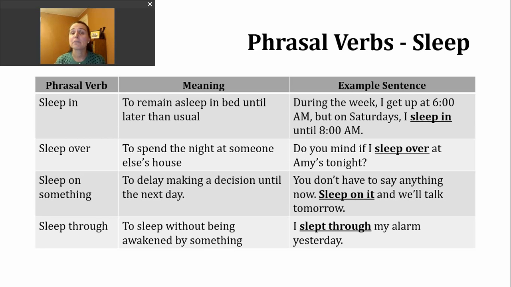Another phrasal verb you might hear is to sleep on something. It means to delay making a decision until the next day. Here's an example of that. You don't have to say anything now. Sleep on it and we'll talk tomorrow. So again, this is giving the person time to think about or think over this decision until the next day.